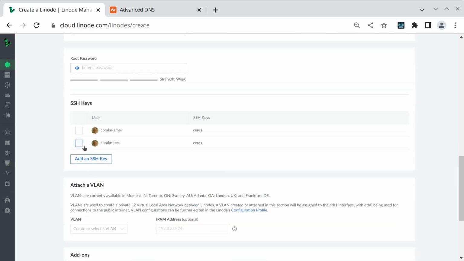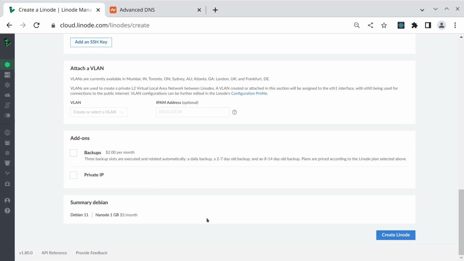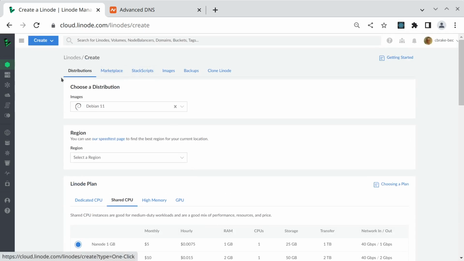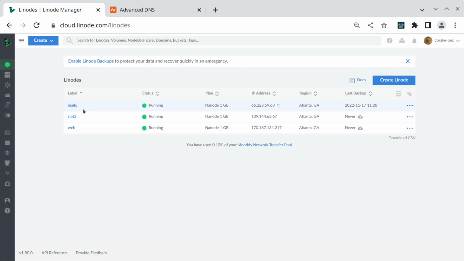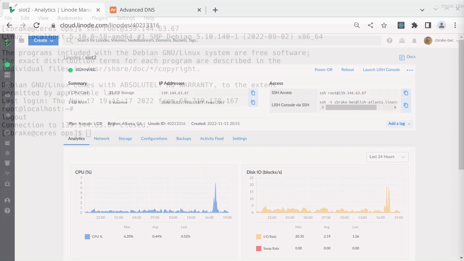Enter root password, and then SSH keys are useful if you don't want to mess with passwords, so typically I use those. And then just click Create Linode. In a few minutes you'll have a server, so it's really easy, anybody can do it. And then once it's running, so I already did this, so this server's already running, but it is currently a blank server right now.